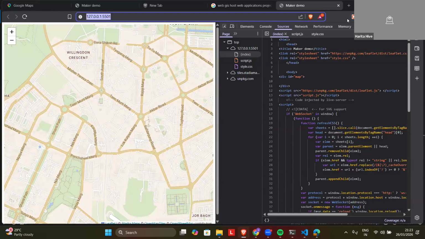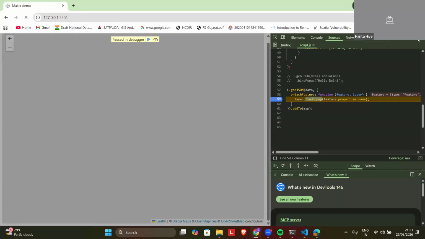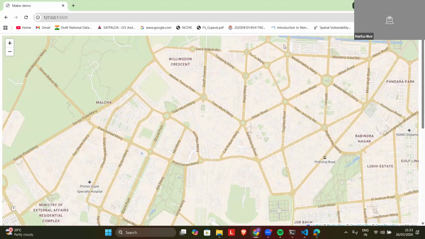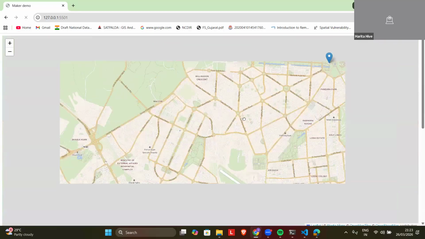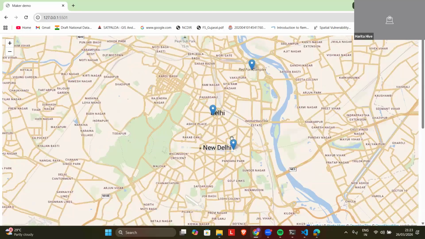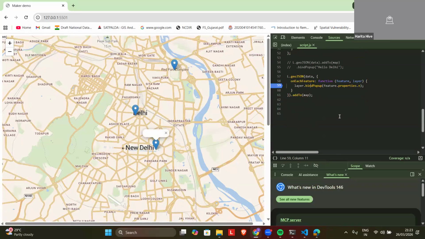And if you don't put the debugger tool, you can see there's nothing coming in the pop-up. Let's suppose you are new to this and you don't know what wrong thing you have written in your code.